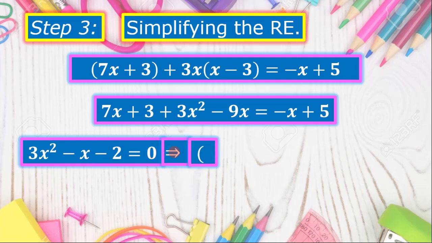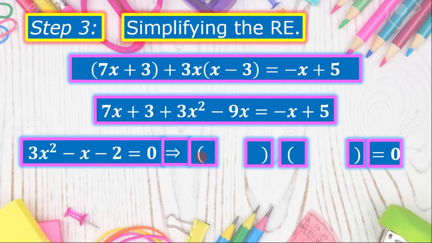This becomes further, we need to factor out. So this becomes 3x squared minus x minus 2 equals 0. Factors are, say we can have 3x on this first factor, and on the other side here we have x. Then what are the factors of negative 2, such that later when we check this by the FOIL method, it will give us negative x? So factors of negative 2 are 1 and negative 2.